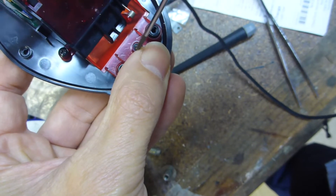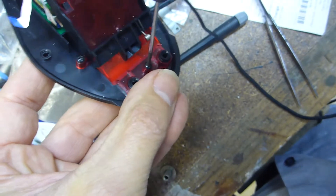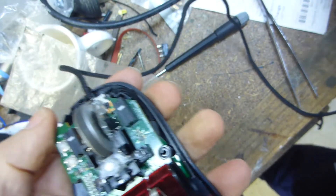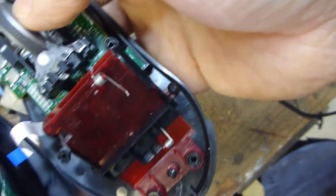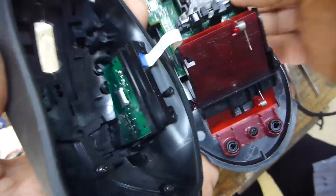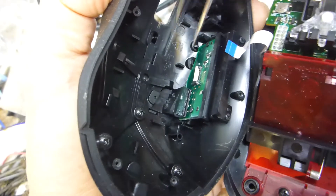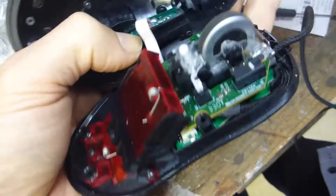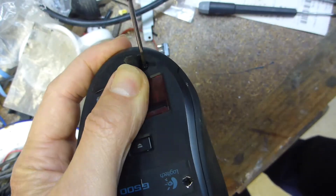Sometimes you get lucky with screws and sometimes they pop out. The place I'm working — my garage — is just the worst place to do fine-scale electronics because you're guaranteed to lose something, but so far so good. Now we've got to put this back together. Make sure you fold that little flap up like that, that little fella goes in there — I almost need a third pair of hands. Okay, it looks good. Put the screws back in and hope for the best.